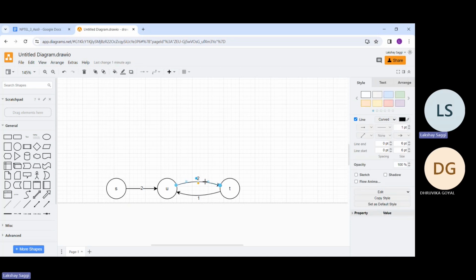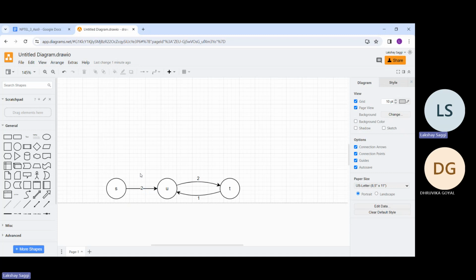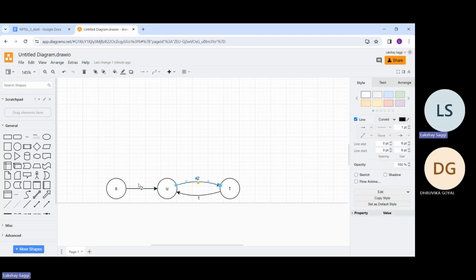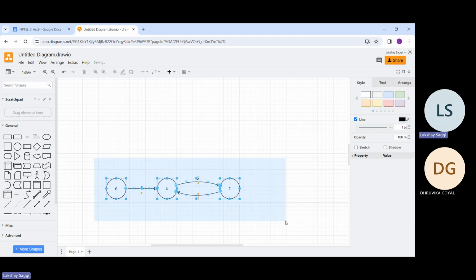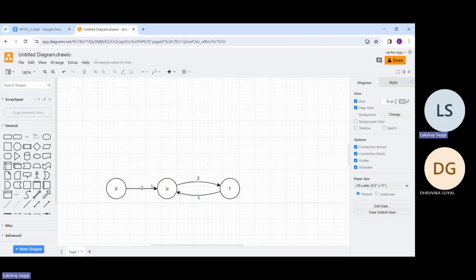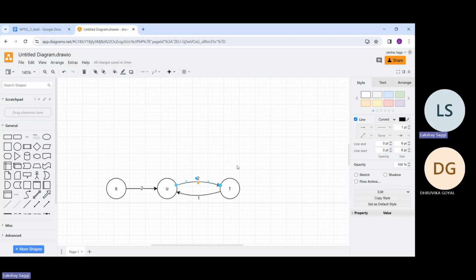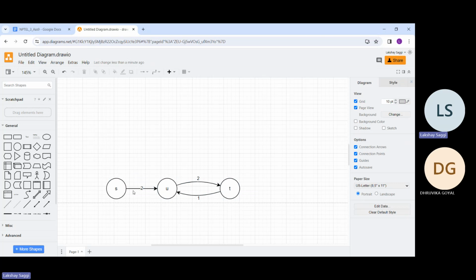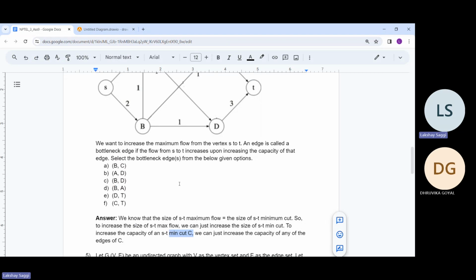Similarly, if we just increase the capacity of this edge, then because of the other edge the min cut will still remain 2. So what we actually need to do is increase the capacity of both of these edges. Only if we increase the capacity of both of these edges can we claim that the maximum flow in this graph will increase. I'm just giving you one example. This sort of situation will not arise in our question, but keep situations like these in mind. Identifying all the edges whose capacities we need to increase is a story for another day, and I will not be discussing that in this lecture.